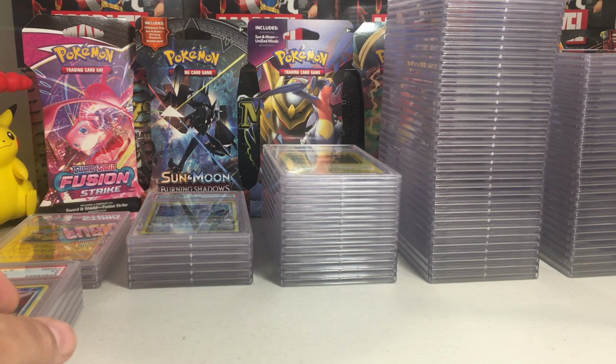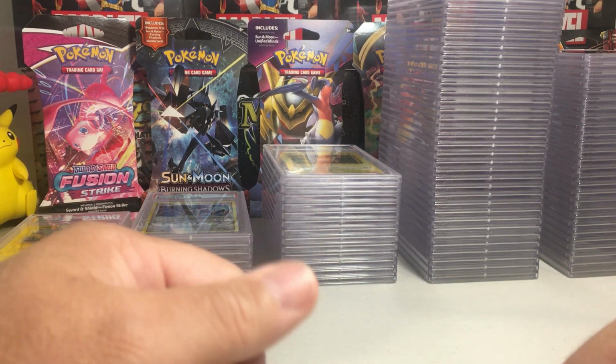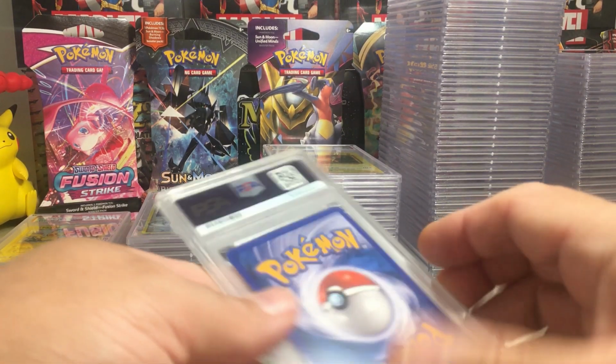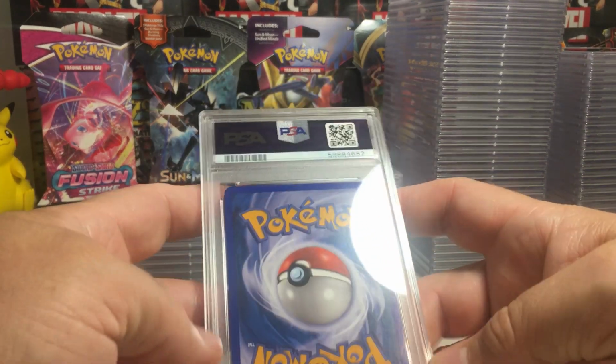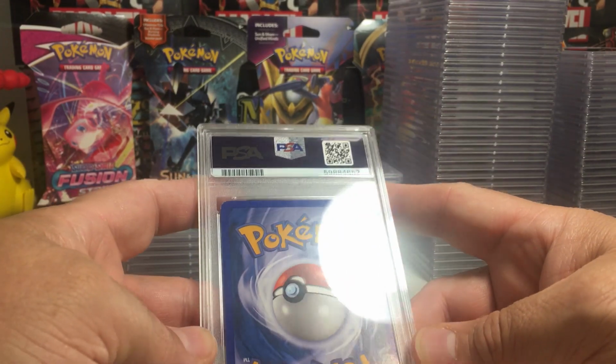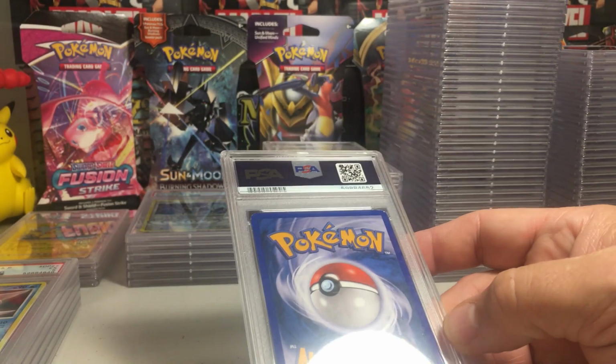Today we're doing, I don't know, this is probably part 4 at this point of this 175 card PSA return. It's Pokemon cards, and we've been getting some kind of crazy grades. Some of them don't make a lot of sense, some of them do make sense.